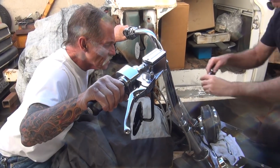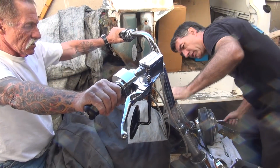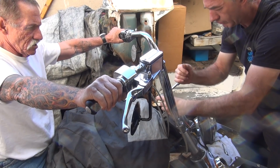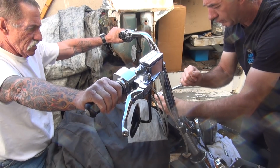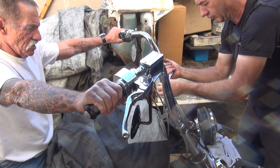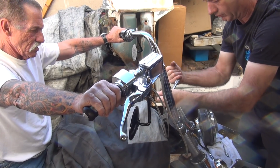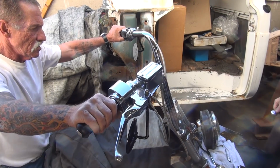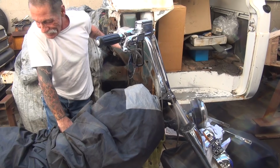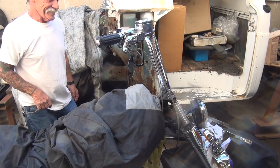Looks straight to me. You see? This is a little off on this and this. What's off? This and this. Oh well. What'd you tie these things up to? Now that Allen's screwed up. That's a bad Allen. Solid. Not twisting like they were before? Nope, they're not broke. Not yet. Got half a chance still? Give me time.